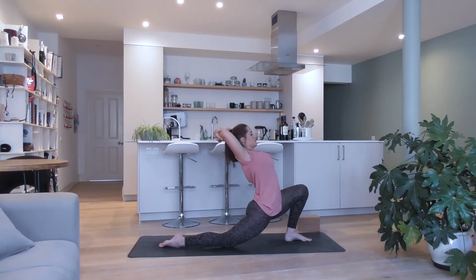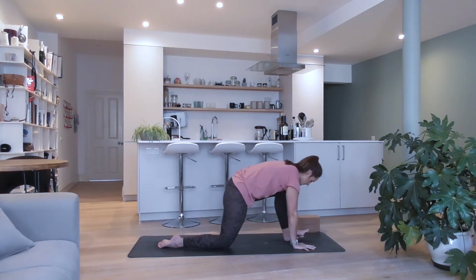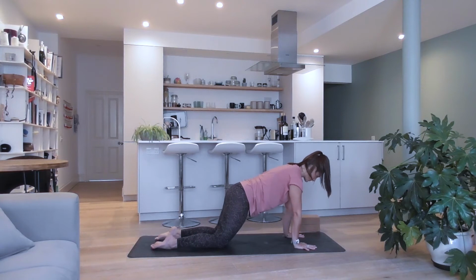And please here, don't focus on your limitations. Your limitations are not important, and they are only a perceived aspect of your practice. Remember that we are here to celebrate the experience more than anything else. Release and find your way back to a long tabletop.